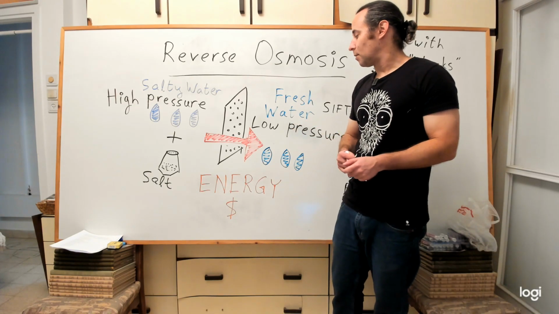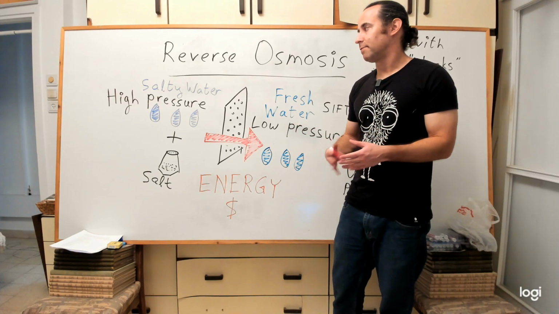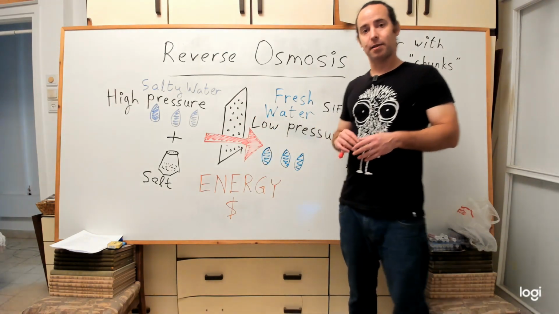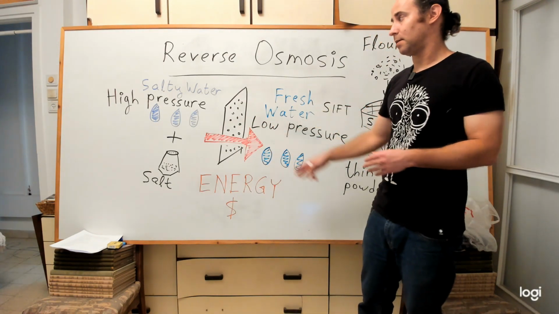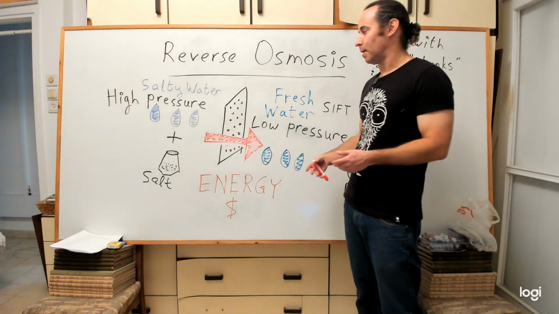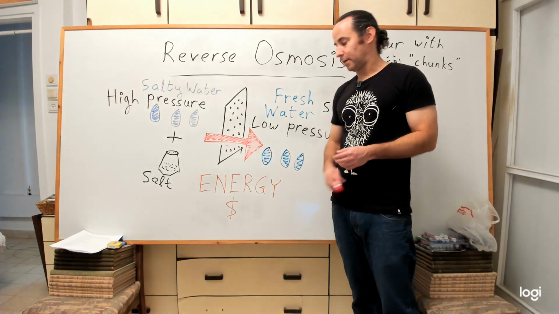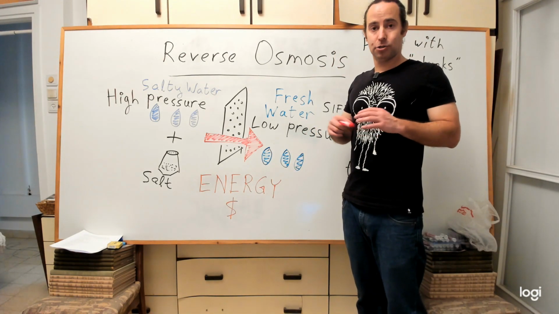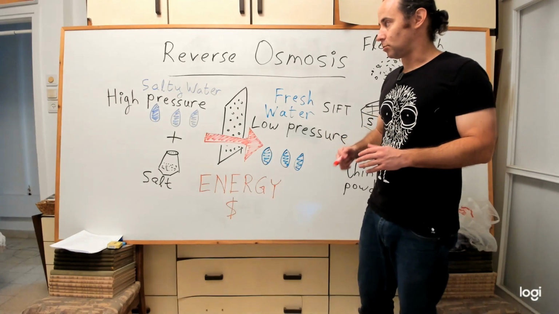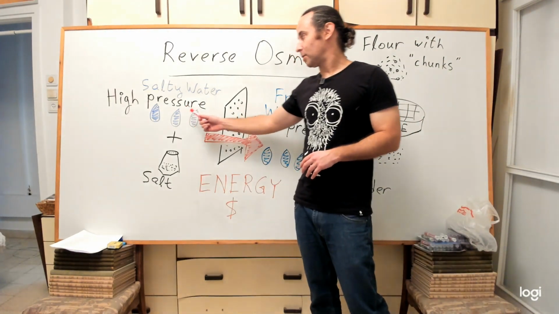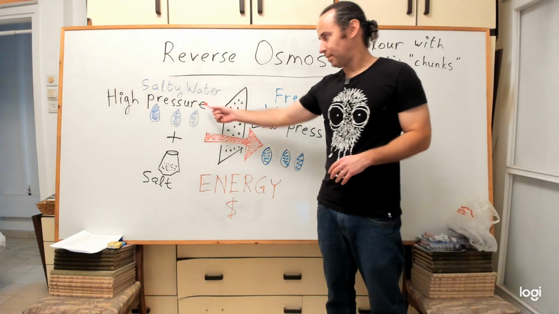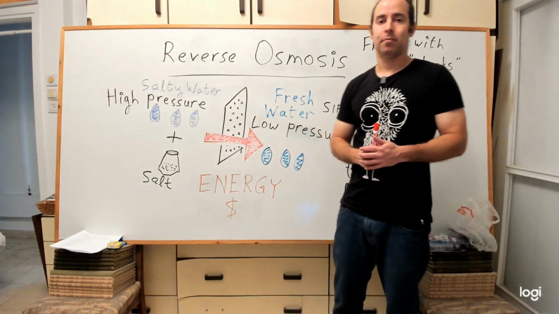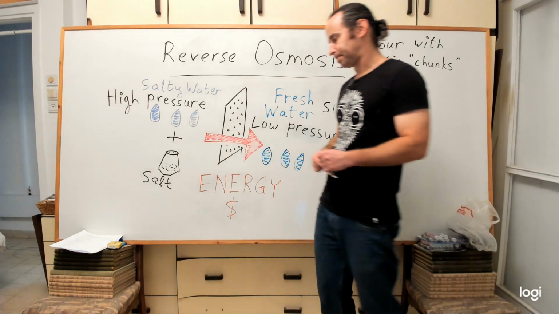Okay, so how do we solve this? All this was to explain the problem. This is not the solution, this is still the problem. The problem is it needs a lot of money. How can we make it cheap? Okay, so this is my solution: how to make a high pressure and low pressure difference in a very cheap way.